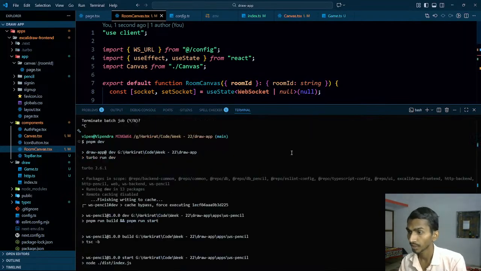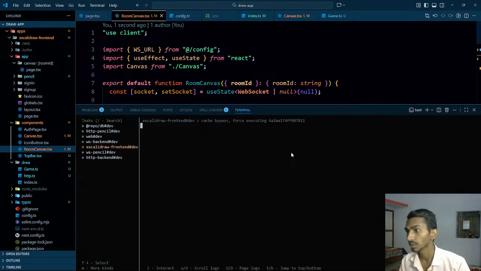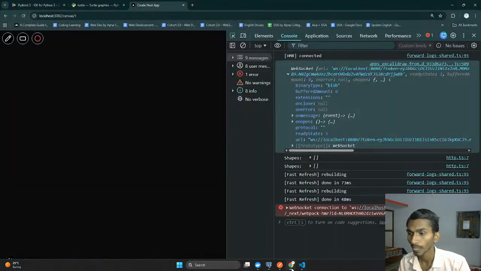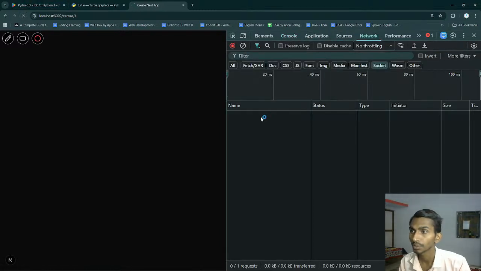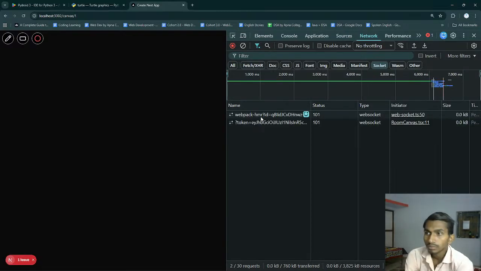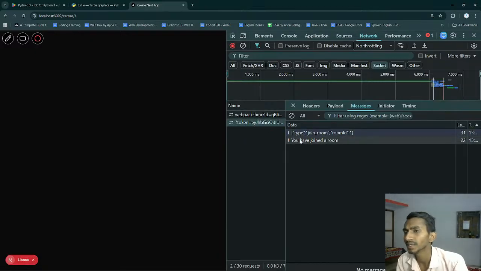So what can we do? We can just restart the stuff, and I hope it will work fine this time, as the token was the problem. So right now there should not be the problem anymore. Okay, here we are. Token, we are sending it, we are getting it back.